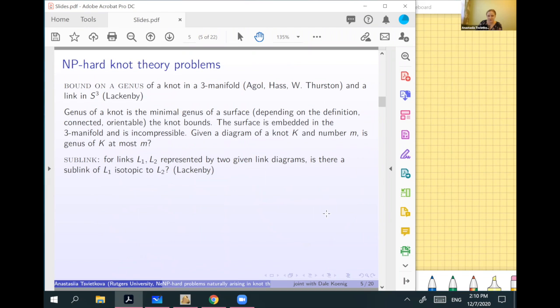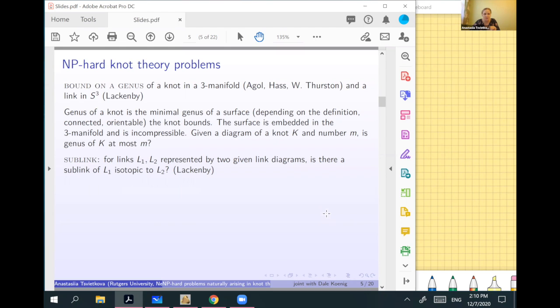All right, and please feel free to stop me anytime and ask me basic questions, because talking about it, I got both kinds of basic questions, both about complexity theory and about knot theory, depending on what people know more. Despite that, in knot theory, we have very few polynomial algorithms. Very few problems were previously known to be NP-hard, previously meaning up to a couple of years ago. So let me quickly review what they are.